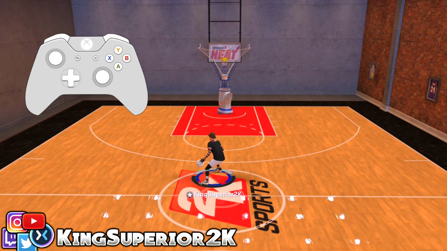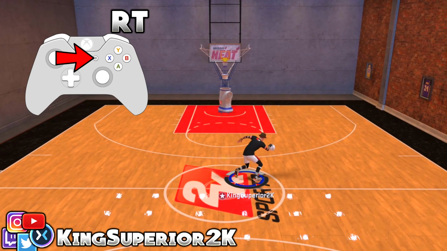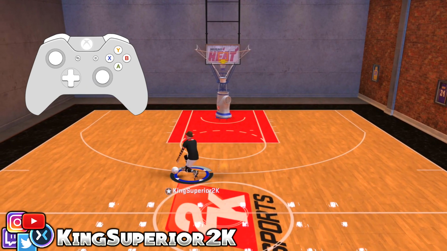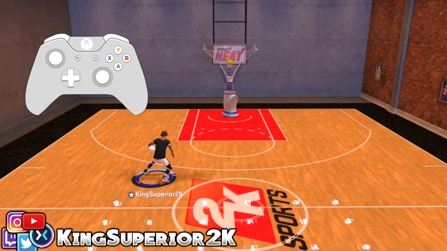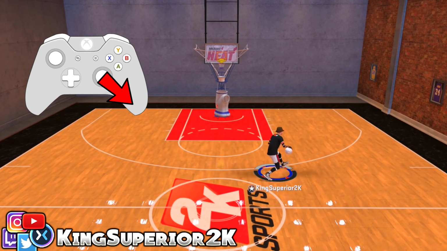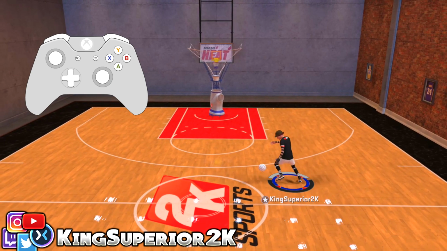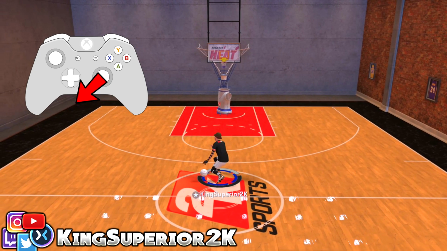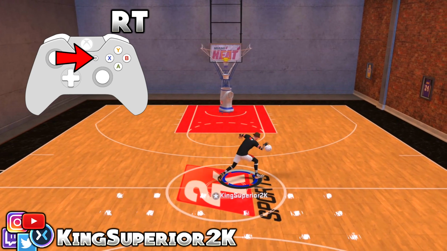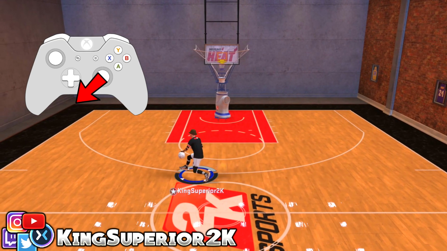When you're doing the hesitation step back though, you're gonna have to release R2, or else your player is gonna do something different. You're gonna have to release the right trigger or R2, whichever console you're on, when you're flicking the right stick diagonally down to do the hesitation step back. Once you do the hesitation step back, make sure you don't hold RT again. Then you're gonna flick the right stick down. And once he does the momentum behind the back, that's when you can start to hold RT again. And when you're ready to do the hesitation step back once again, you're gonna release R2 again, and then trigger the hesitation step back, then flick the right stick down.